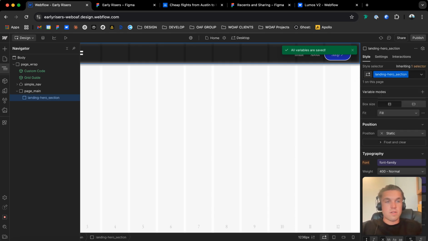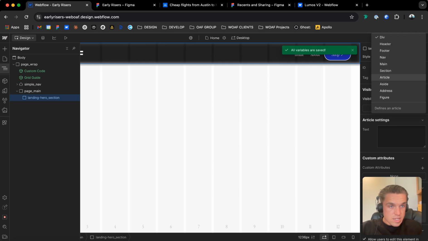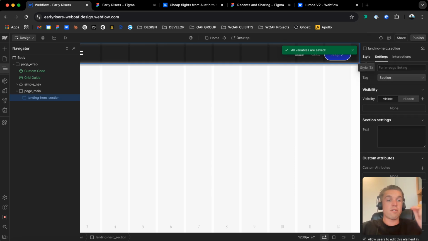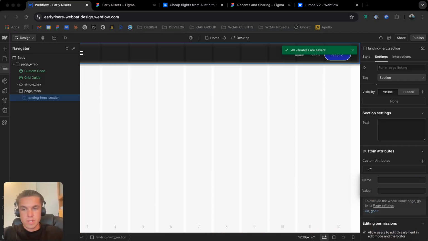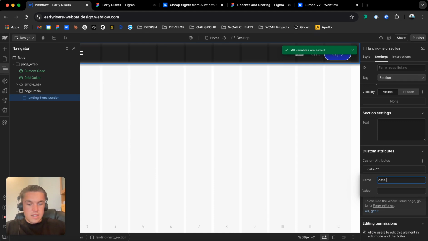And then this has to be updated to say Section to allow for a certain bit of custom code that we use to work. And then custom attributes, data theme dark, light, because we're building in light mode for this.